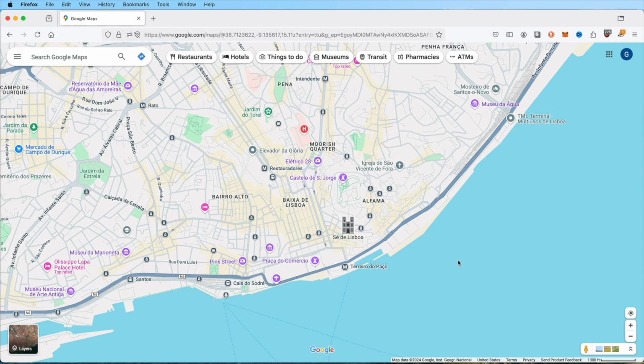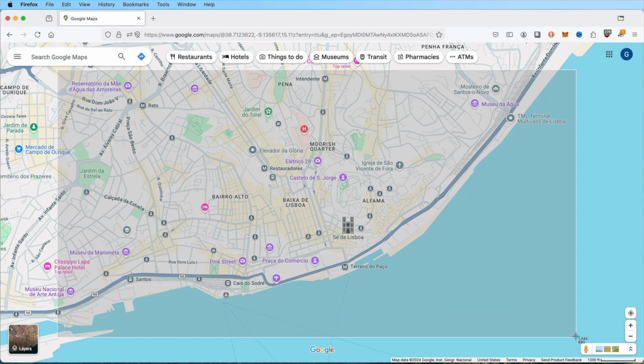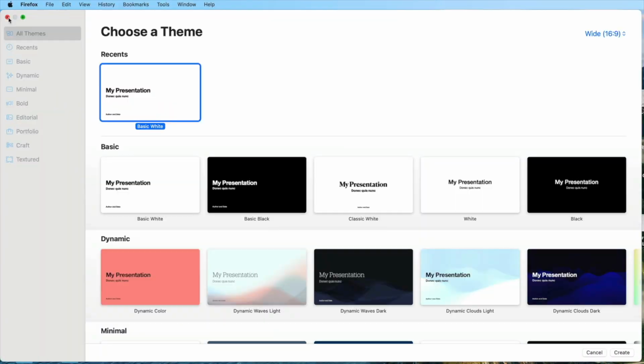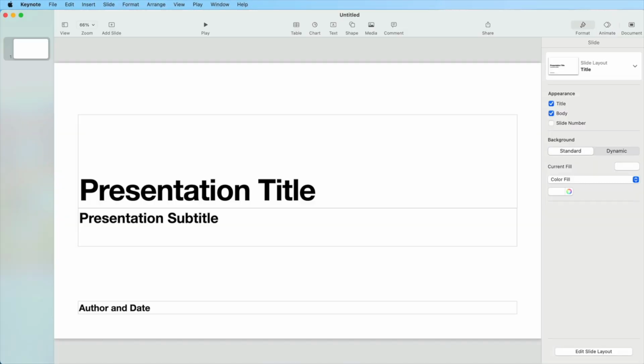For this demonstration, I'll use the default capture on a Mac by pressing Command-Shift-4. This lets me select an area of the map and turn it into an image file. Typically, when you capture this file, it is saved onto your desktop with the name screenshot, current date, current time. This is not a particularly helpful file name, so I'll change it to Lisbon map.